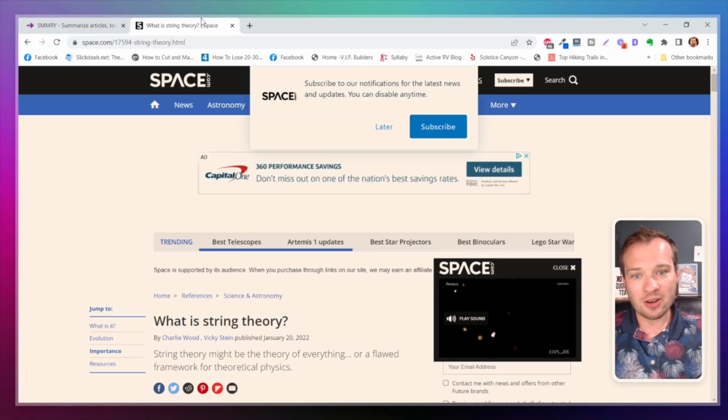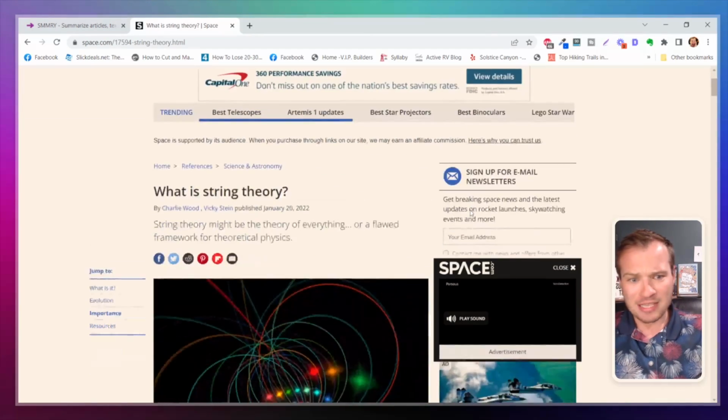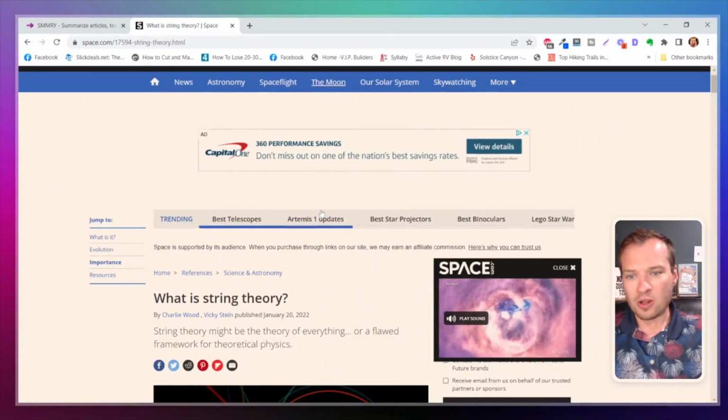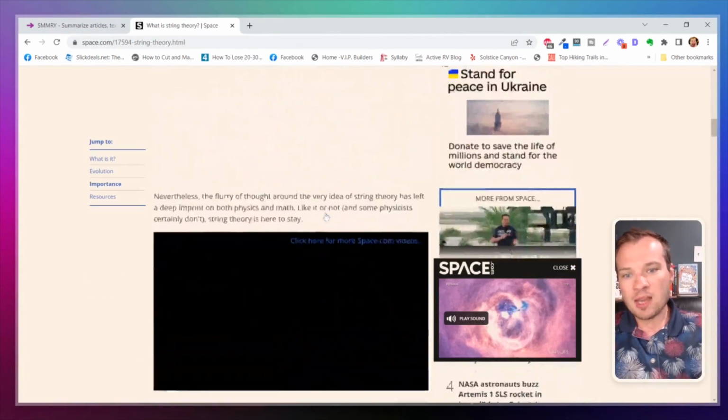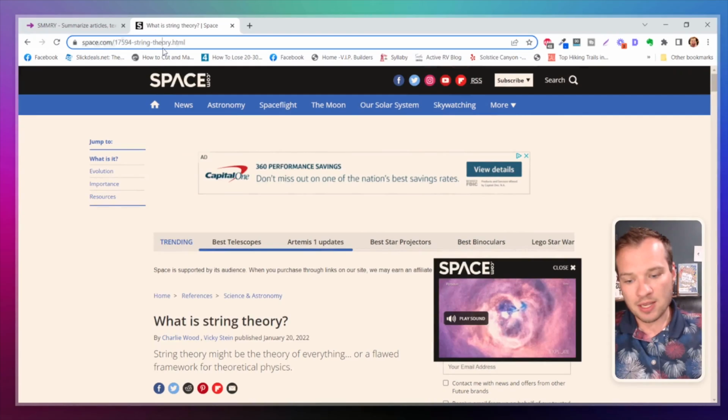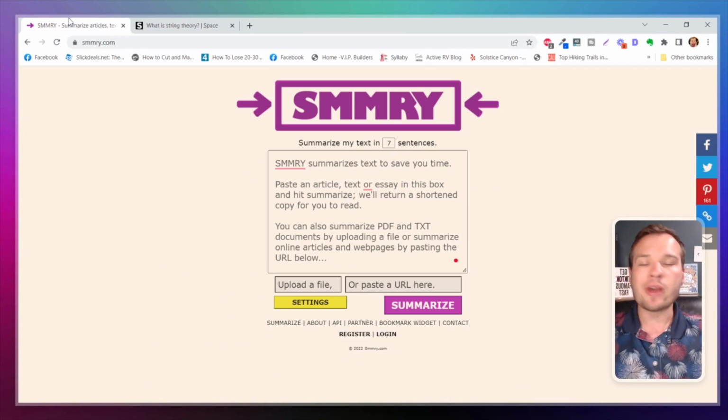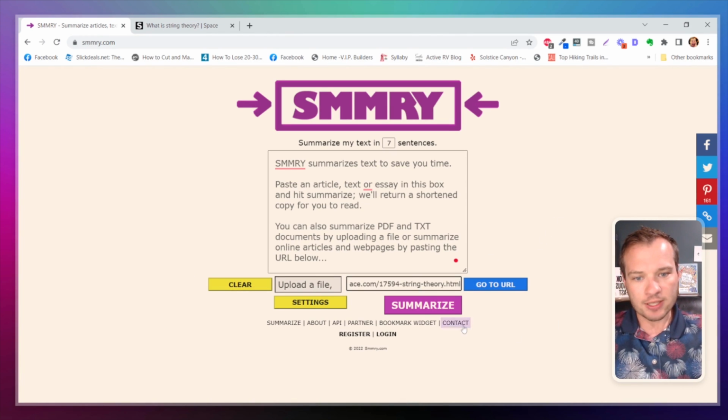So what I did here is I picked a fairly detailed article on something that's fairly difficult, string theory. This is from space.com. All I need to do is copy this URL, and you can do this with any sort of essay, anything that your professor assigns you. So you can just paste this URL in here and then click on summarize.